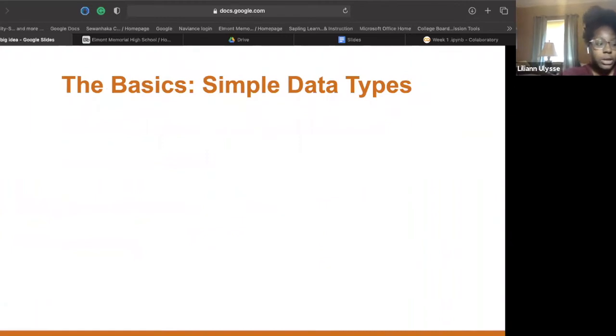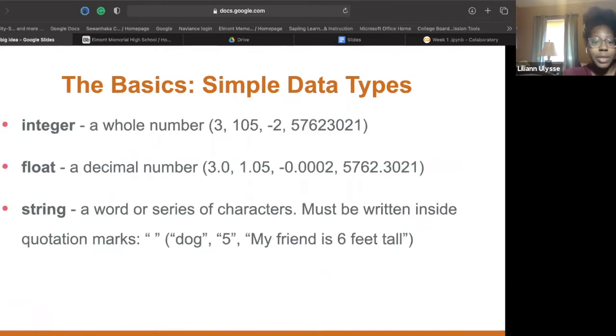In Python, these are the basic data types in a program. A data type is basically what it's able to input, or what it could accept when analyzing data. An integer is a whole number. It could be anywhere from negative infinity all the way to positive infinity. As long as there's no decimal point, it's classified as an integer. It can't be a fraction. It always has to be a whole number.